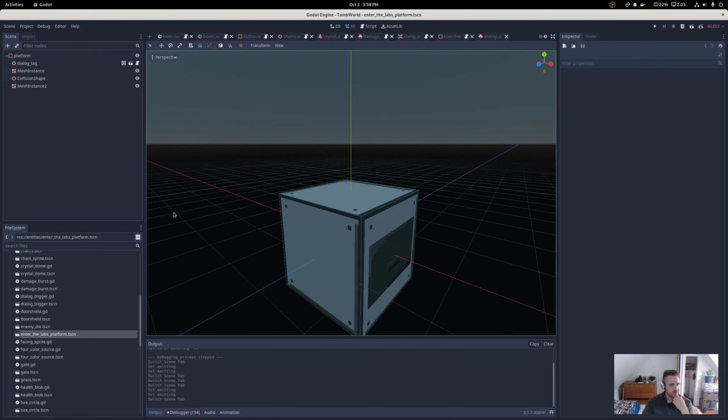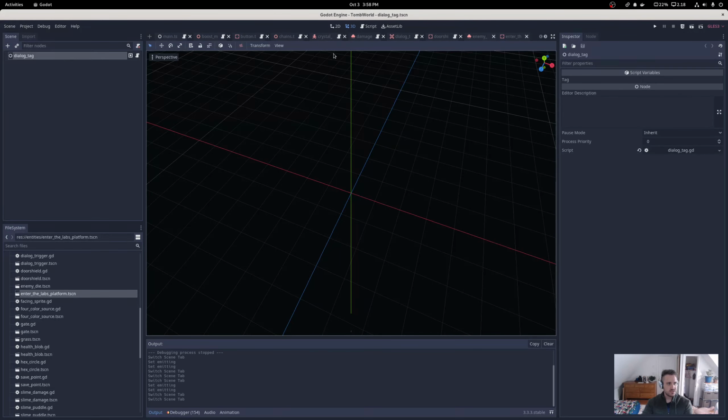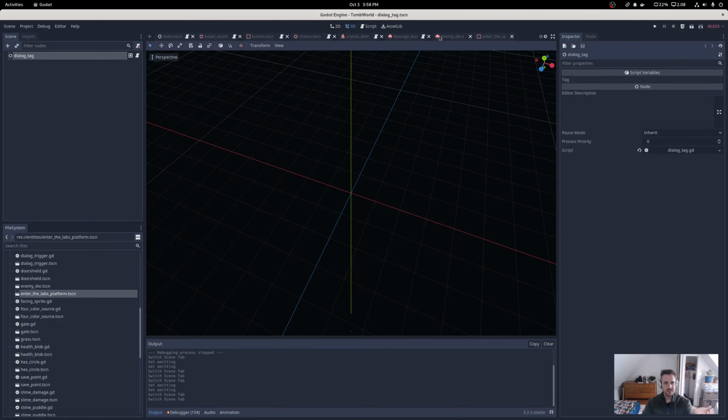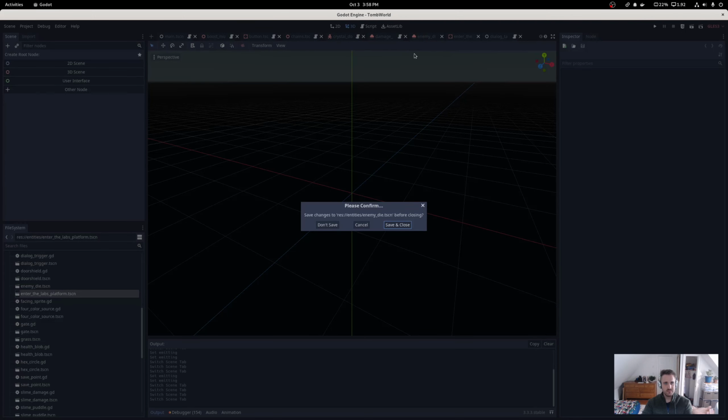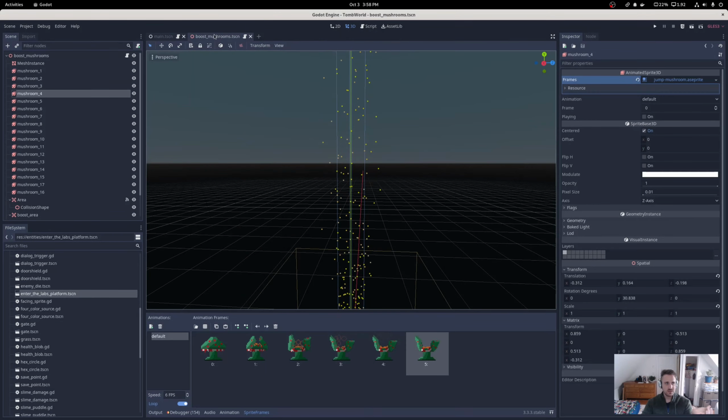This is just that platform cube. The only thing to say about this, really, is that there's a dialogue tag on it. So this is a node, you add it. This is a tscene we have, and the tscene works a lot like that dialogue trigger, but in this case, it's not being placed just on the ground somewhere randomly. It's being placed as a child of some existing node.